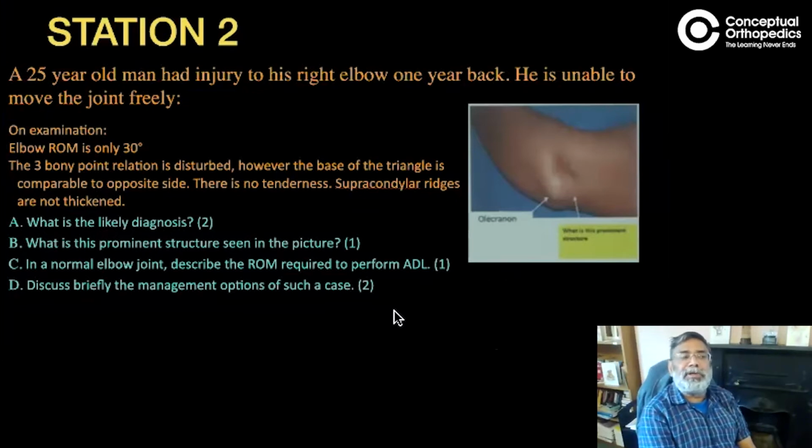So the treatment will be open reduction with liberal soft tissue release, which will be capsule and ligament both. And remember that structure pointing to the prominent structure number 3. Why it is pointing is that this structure quite often becomes very tight, and you might have to do lengthening of the triceps. So good soft tissue release of capsule and ligaments, plus or minus lengthening of triceps.